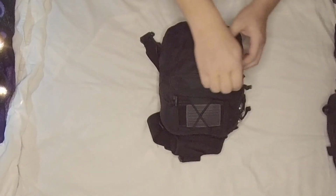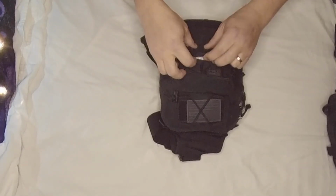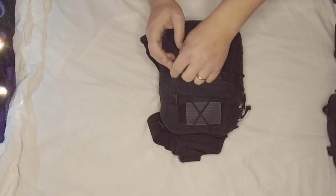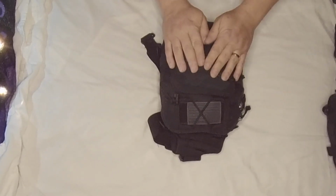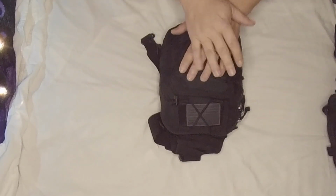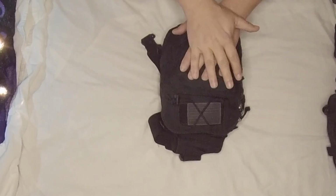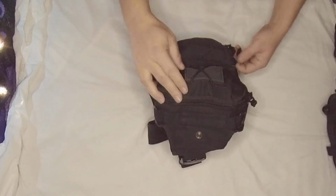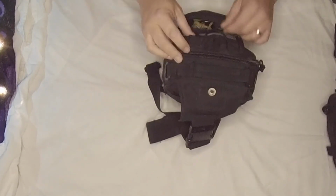All right, we're gonna start with this front pocket because there's really nothing in there except for a notebook. That's it. Just a regular little tiny 5x3 spiral notebook, right? Nothing important there, depending on how you look at that kind of thing. To me, it's the least important thing of everything else that I have in here. So, moving on from that, let's move into this next pocket behind it.